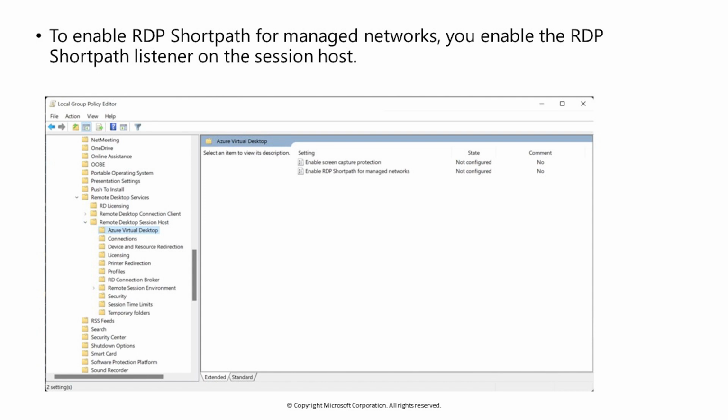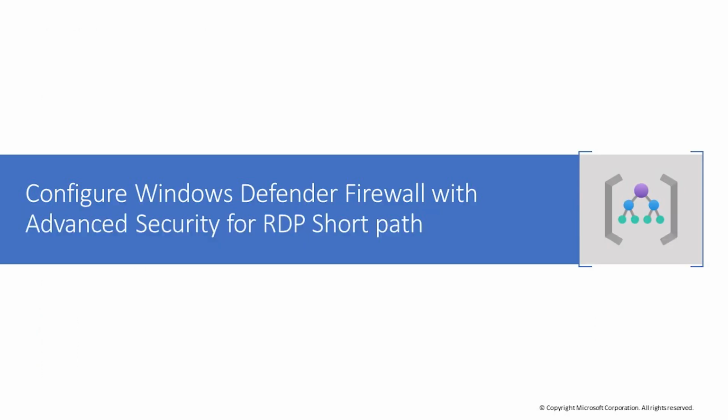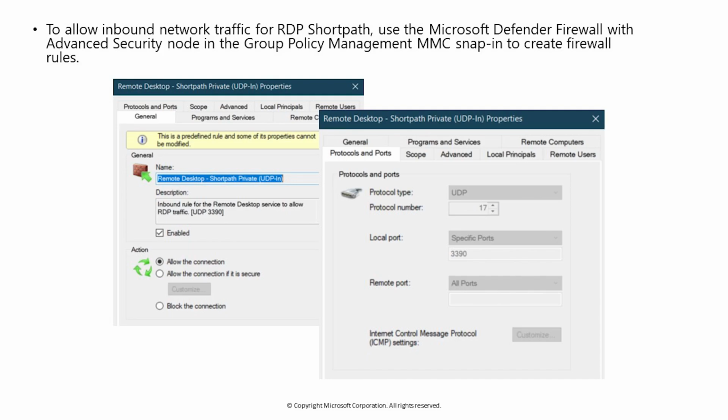So this is one setting, and obviously it's not just about enabling RDP Short Path, it's also about configuring your firewall settings as well. It uses ports which have to be allowed, in which you want to allow the inbound traffic for RDP Short Path. In your Defender firewall itself, you can open it and define the protocol. You can see that this is simply going to use the protocol type UDP and the port, which is 3390, right?